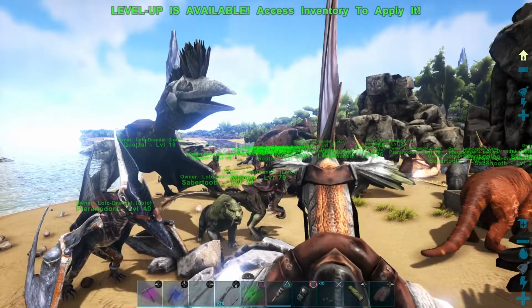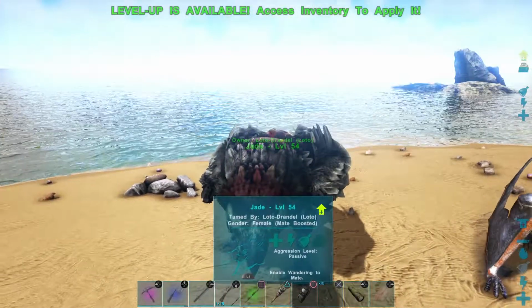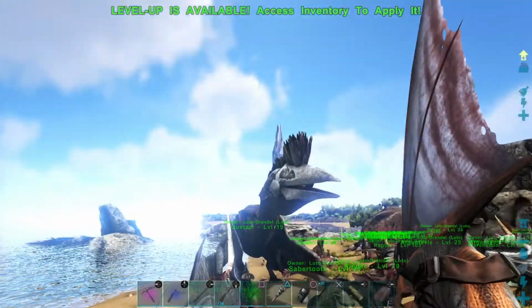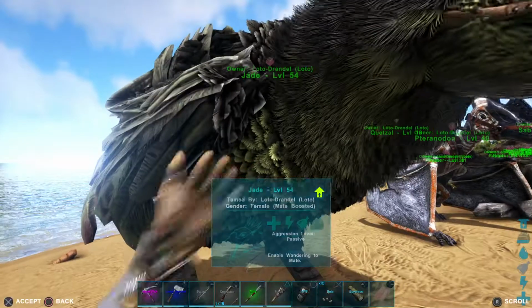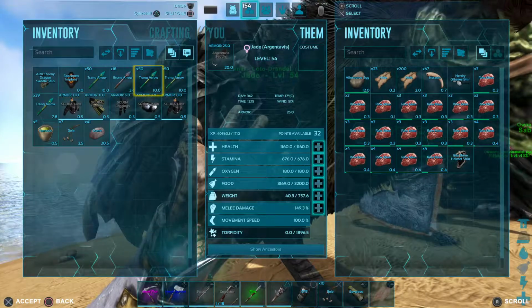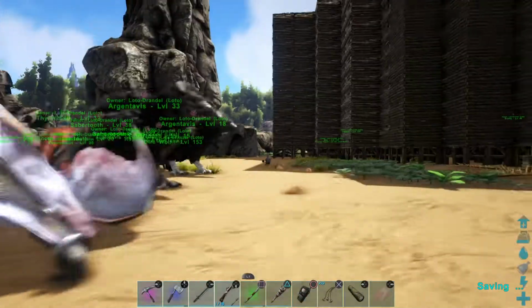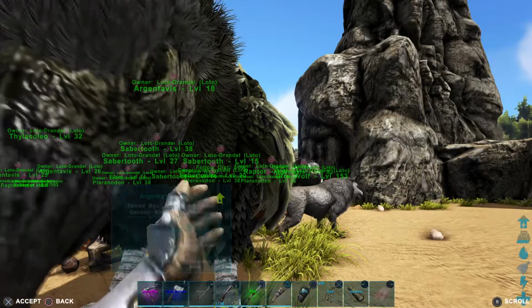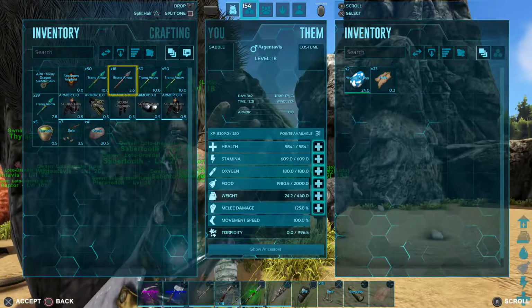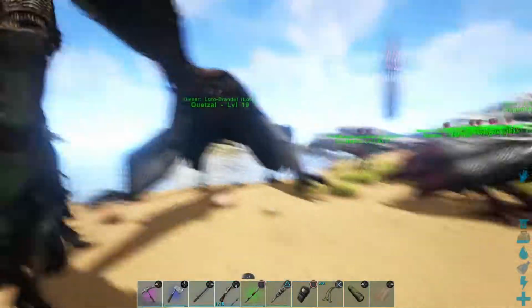Various, be it dinos or other players, fortress. Argentavis and Quetzal would have to be your, as I would call them, your material holders, because for a level 54 Argentavis, having a 757.6 weight capacity, so if we go to my 18, he has a 440, so your best resource holder would be your Quetzal by far.